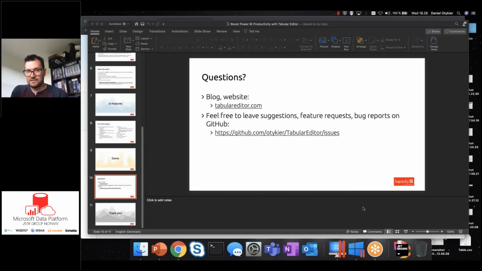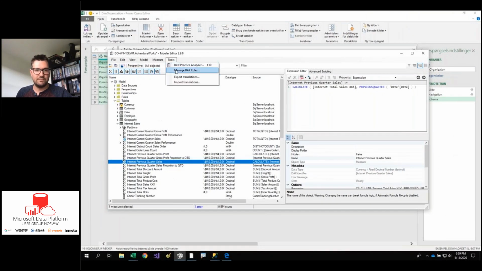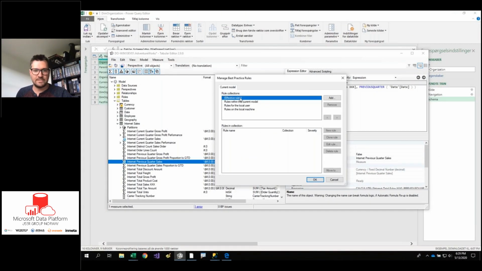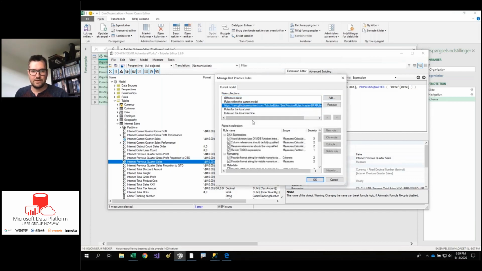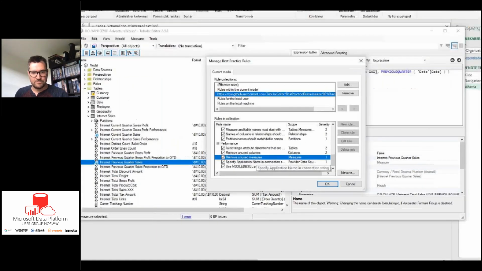If, however, you want to detect if you have hidden measures that are not being used in other calculations. So for example, if you had made a lot of intermediate calculations, and then at some point you find a different way of doing things and you want to clean up your model by removing all of the hidden intermediate calculations that you're no longer using, then the answer is yes. Then you can create a rule, and I believe the standard set of rules already has this one particular rule. Let me see if I still have the URL here. Yeah, so I believe we already have a rule here somewhere called, remove unused measures.